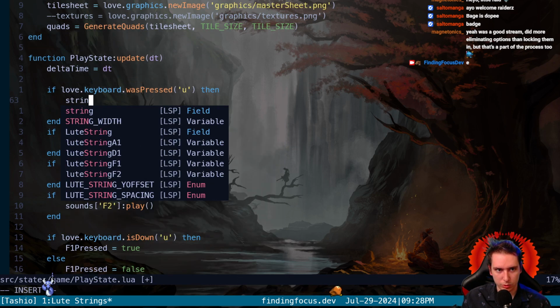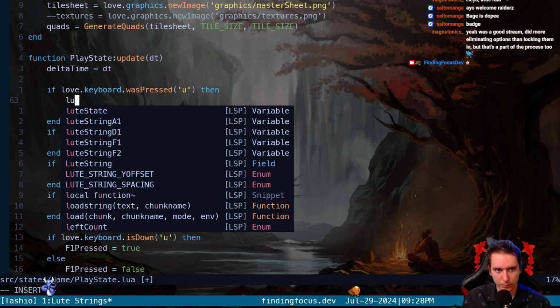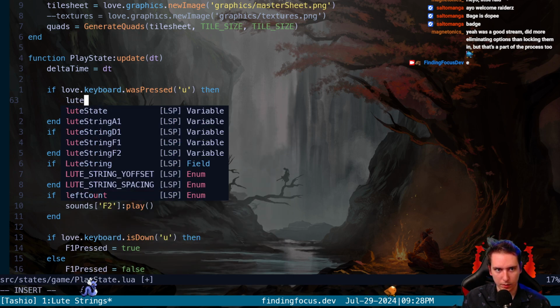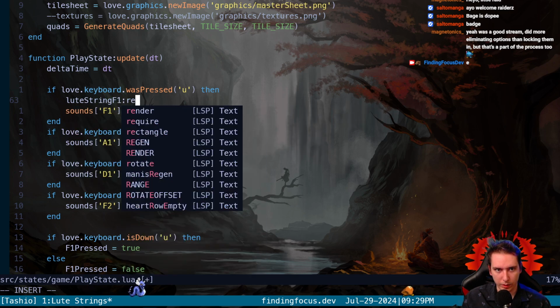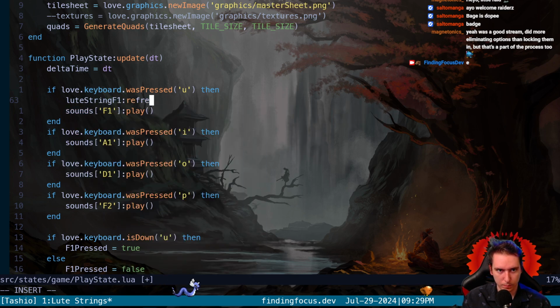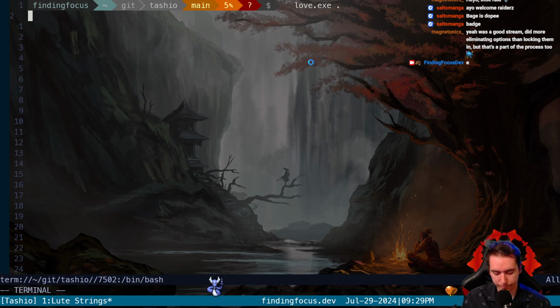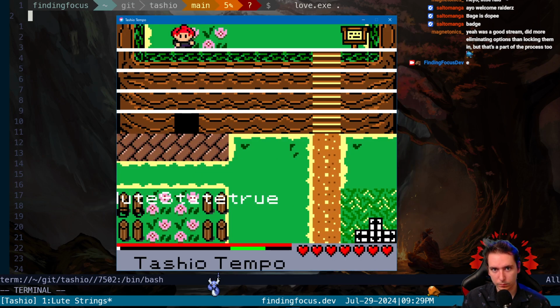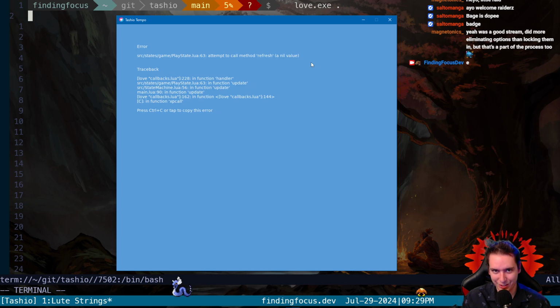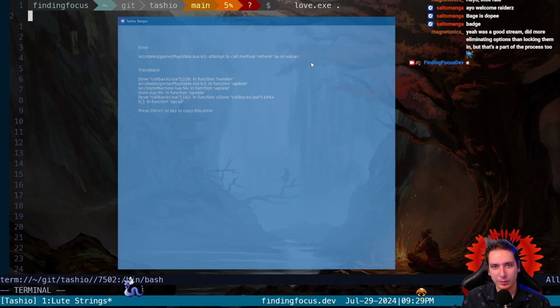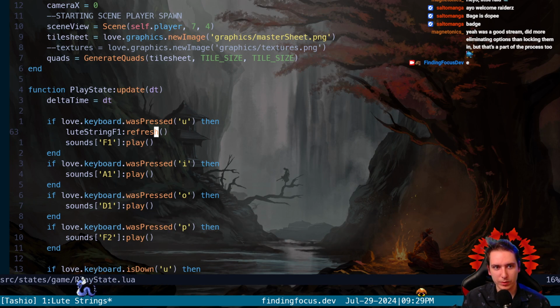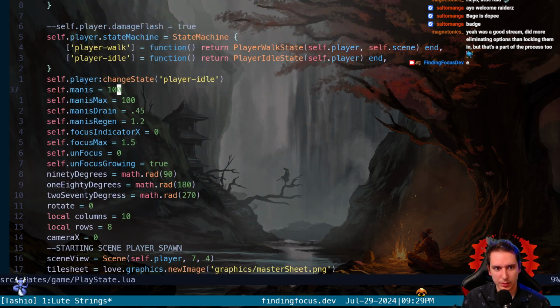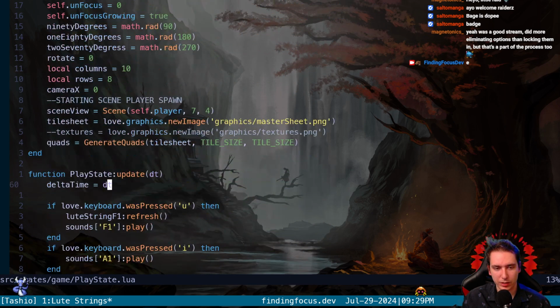Then we'll say if whatever was pressed, then we want to do string or lute string F1. We want to refresh that animation. So let's see if U works. Shit. Method refresh a nil value. Refresh. We need to say, dude, the dot 1 is a... Oh, it's not an animation.